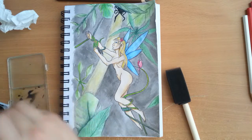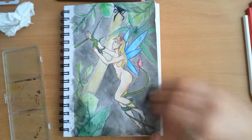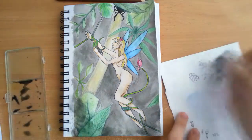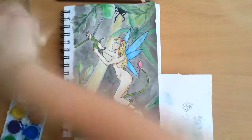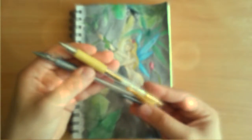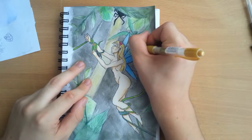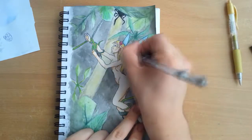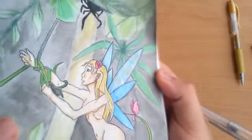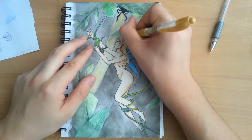Here is something I tried to do — I wanted a little vignette effect, so I took a sponge brush and darkened the corners of the drawing to bring more focus to the center and to the fairy. And here is my favorite part of any artwork: my gold and silver gel pens, which always come in handy for little accents. Here I am filling in her wings with some gold and silver — I hope you can see it well on the video.